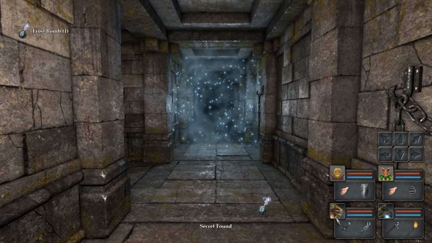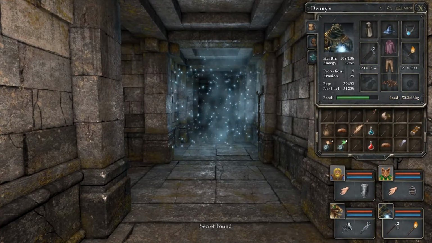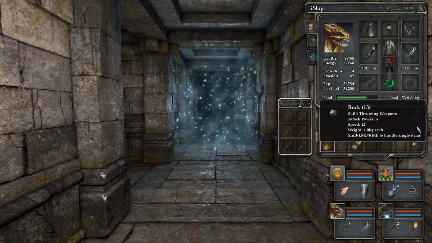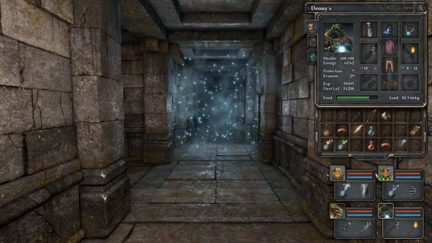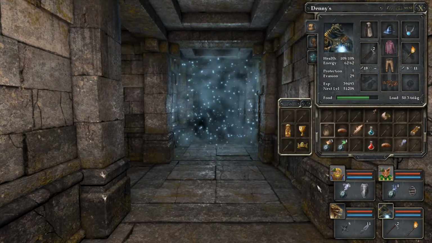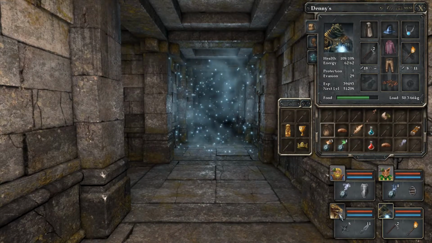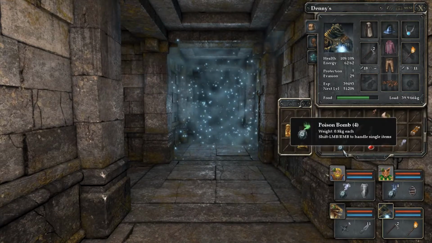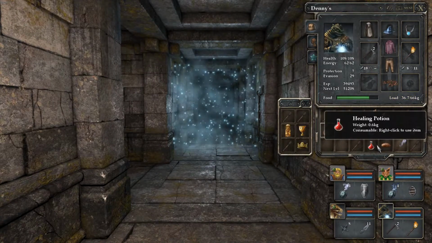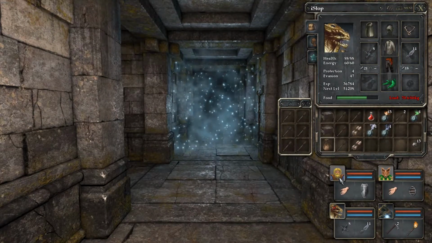I think you had all the bombs, if I'm not mistaken. No, you had the bombs. Who got the bombs? I got the bombs. We got your poison bomb, fire bomb, and then these are what? Why would you have them? It should be her that has them. All of them. She's like way over encumbered.